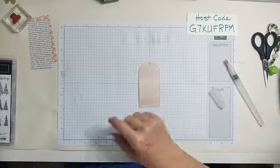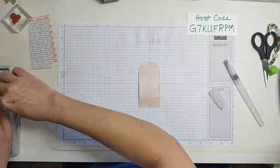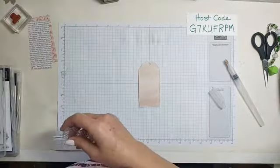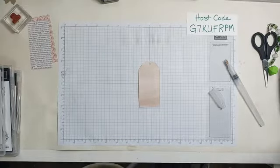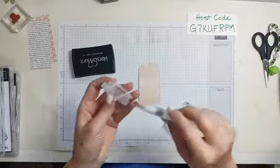Only I don't see it right this minute. Oh, I put it away. How does that happen? Sandra never puts anything away. I put the tree away. Apparently I used the block someplace else, probably getting ready for card class. I have beginner's card class tomorrow. So I was probably getting ready for that. So we can put this away.